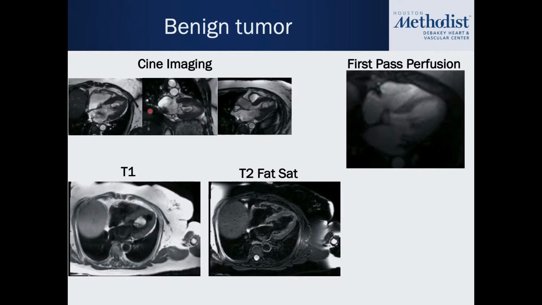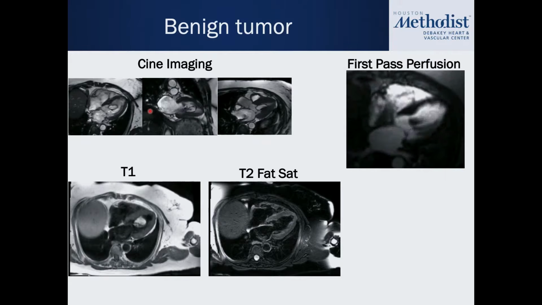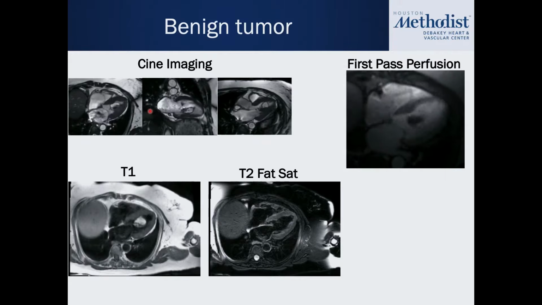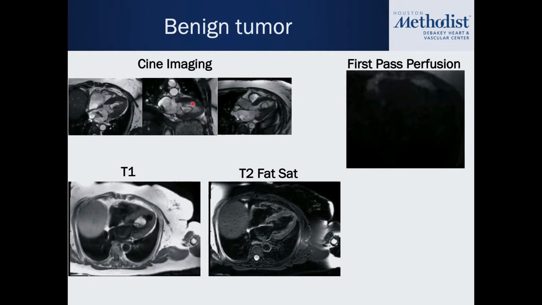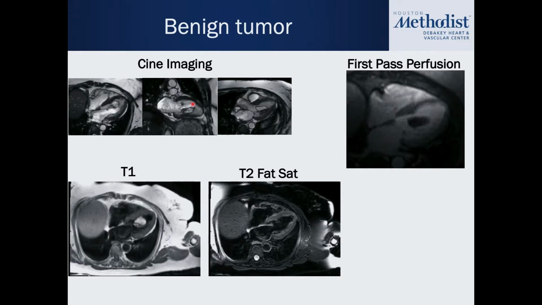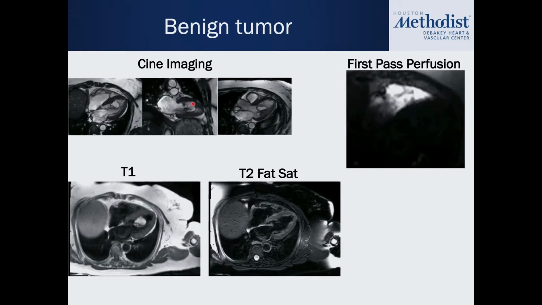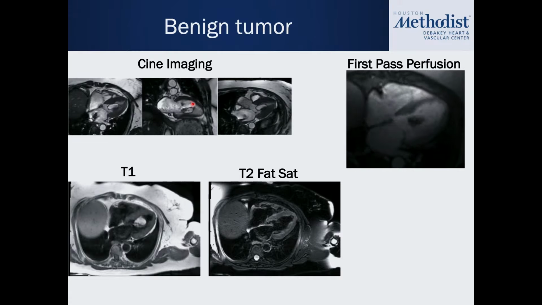you see this dark border around it, right? So that by itself should give you a signal that this is fat, right? Because this is a cancellation artifact. You see how the mass is traced in a black line around it, right? This is not biological. It's just an MRI artifact: whenever there is a border between fluid and fat, you have this cancellation of signal there, creating this black rim around it. So this is, again, a sign, just based on the cine image, that this is a fatty mass.